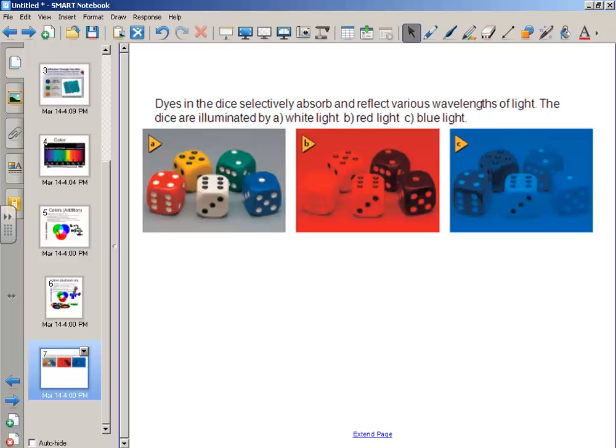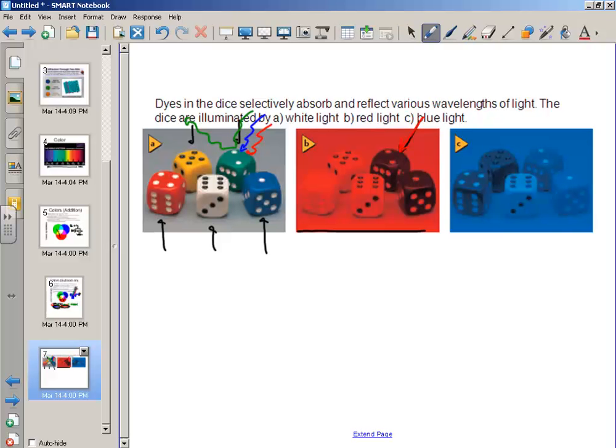Now, these dice right here, for instance, take a look at this middle page right here. Here you can see the true colors of all the dice. Now, green absorbs red. It absorbs blue, but will reflect green. So when you shine red light on a green dye, this red light hits it and ends. It gets absorbed.